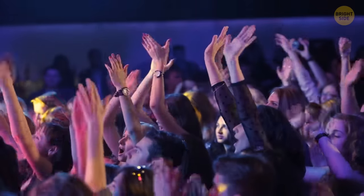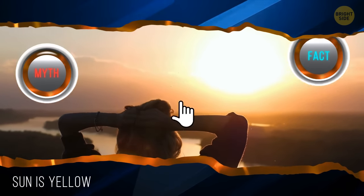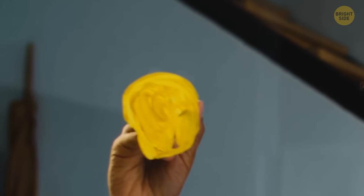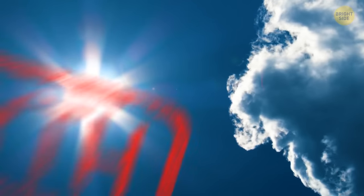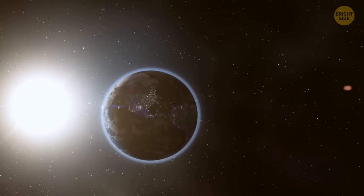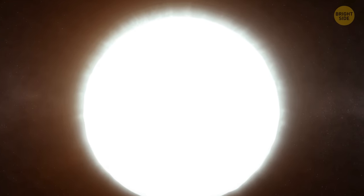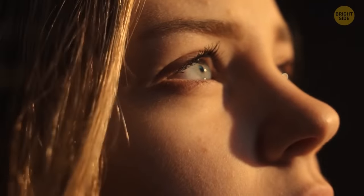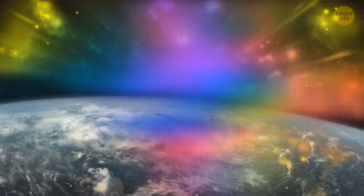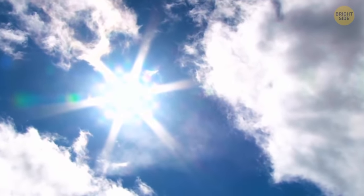Ready to test your knowledge? You'll get one point for each correct answer. First myth: the sun is yellow. Ask someone to draw a picture of the sun and chances are you'll get a yellow or orange circle in the sky. Surprise — the sun is not really yellow! If you see it outside Earth's atmosphere, it'll look white. According to NASA, the sun's temperature is the reason why it's white — it consists of all colors mixed together, so it appears white to our eyes. The sun gets a yellow or orange hue from Earth because those colored wavelengths are longer and the only ones that make it to our eyes. The other short-wavelength colors sprawl in the atmosphere, and the sky looks blue to us during the day for the same reason.